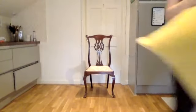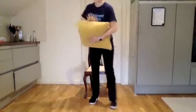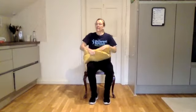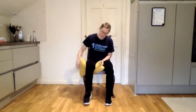pillow, okay? Because we're going to use this just to add a bit of de-weighting to our legs. So if you grab a pillow, if you don't have one, don't worry. But we're going to place this pillow underneath your leg, just one of your legs, so that your foot is just dangling off the ground, okay? So you're just supporting underneath your thigh, your other foot's on the ground. We'll start again with your unaffected leg.